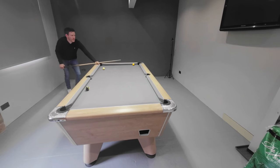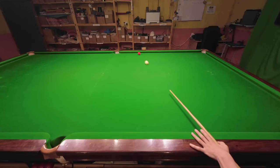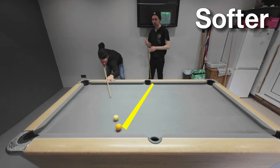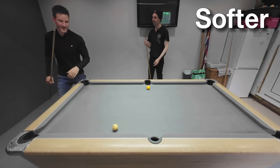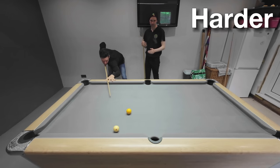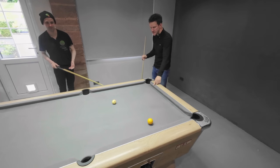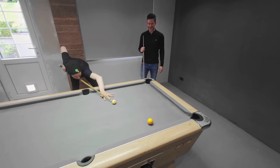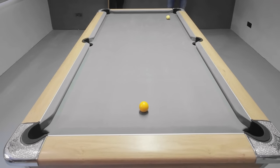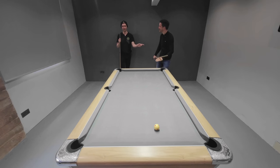Greg had yet more advice for me - doubles. What you've got to remember on a pool table is that the cushions play a lot softer than a snooker table. So if you play this shot quite softly, it won't go in because of the cushions - it'll throw wide of the pocket. Same shot again, but hit it a little bit harder so it straightens up. Even though it looks like the ball is going to hit around a certain area, just play it firm and straight and watch what happens. Once you get used to it, you can execute these confidently.